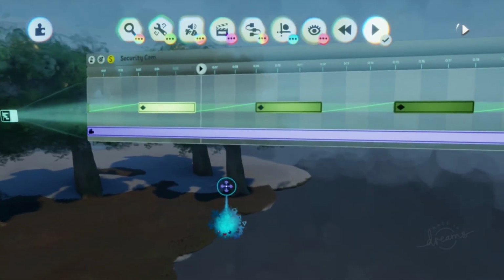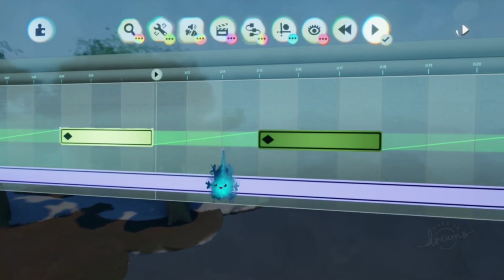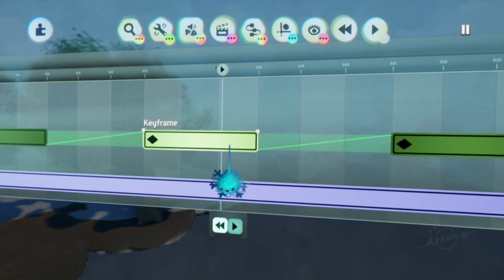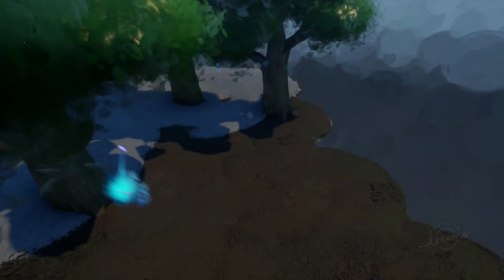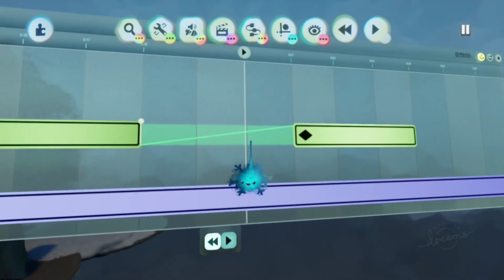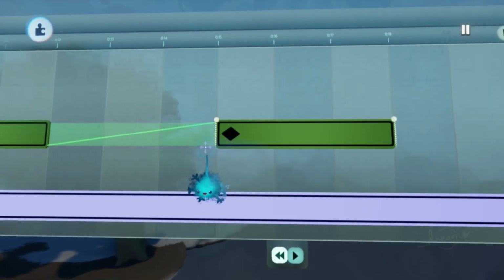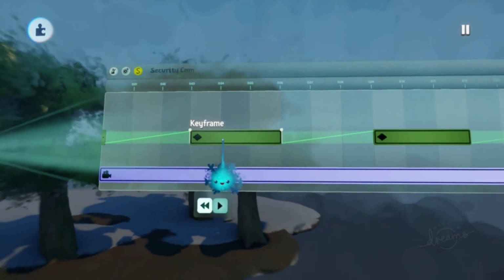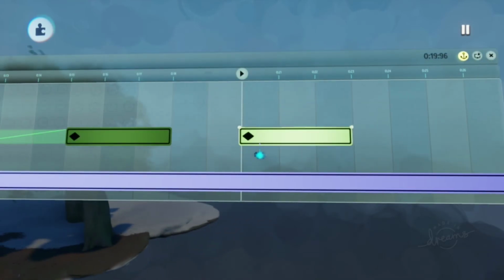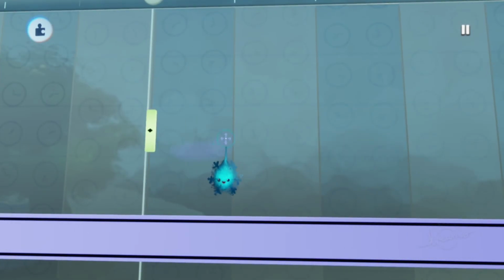He goes, he stops, then he goes, then he stops. We're going into play mode, then we are here. But now he's not doing anything anymore, he's not going. So this whole keyframe is not correct. So now we need to have this one, but as a single keyframe again.